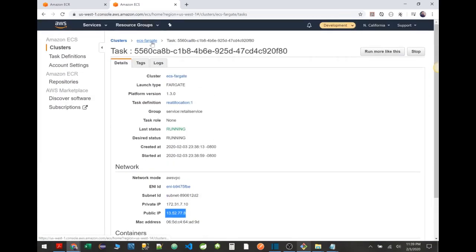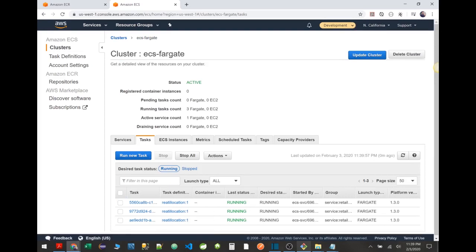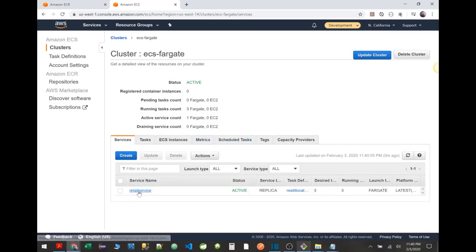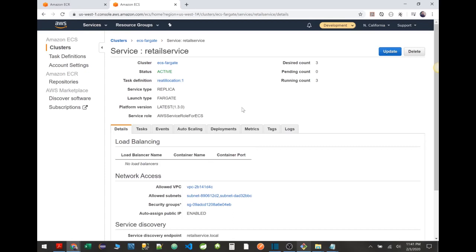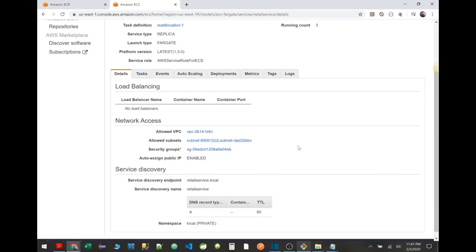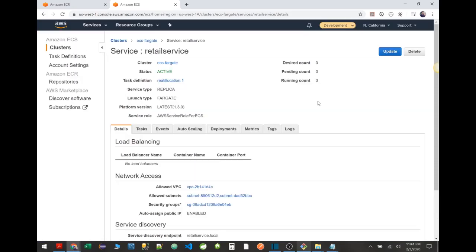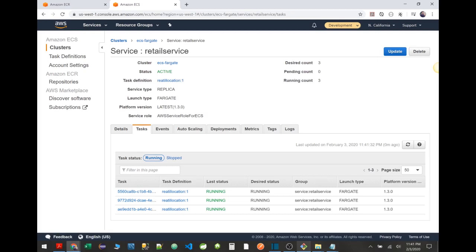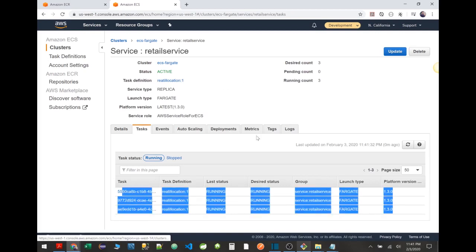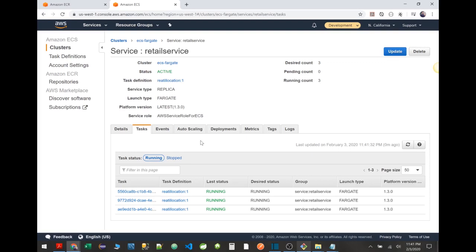So we're running 3 instances that are serving the same application. One more thing before we finish this section. Now that we created the service and the service is active, as you can see, we're going to put a load balancer in front and use the DNS record of our load balancer to send the traffic. But the point I'm trying to make here is that as soon as we said the service needs to run 3 instances, it automatically went ahead and started 3 instances.